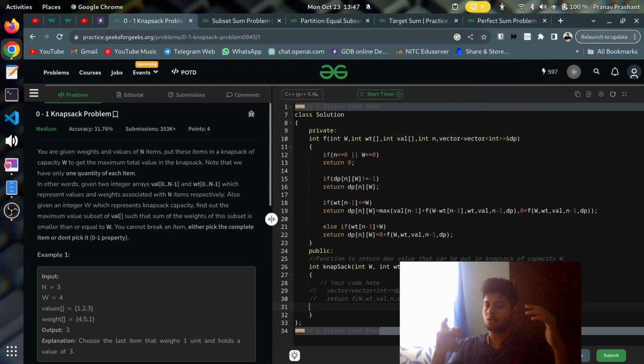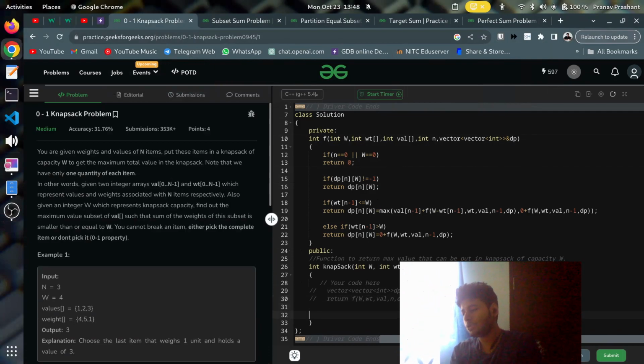In this case, the rows will represent n, so we'll make a dp table of n plus 1 size row-wise. And the column will represent the weight, or the sum. In this case, weight is the parameter that is changing, so that will be the column. So weight plus 1 is the length of columns that we will make.